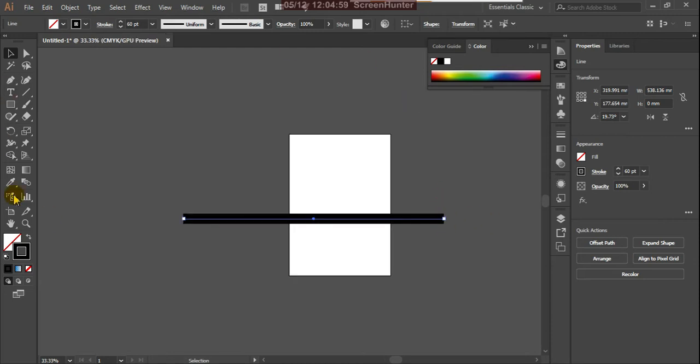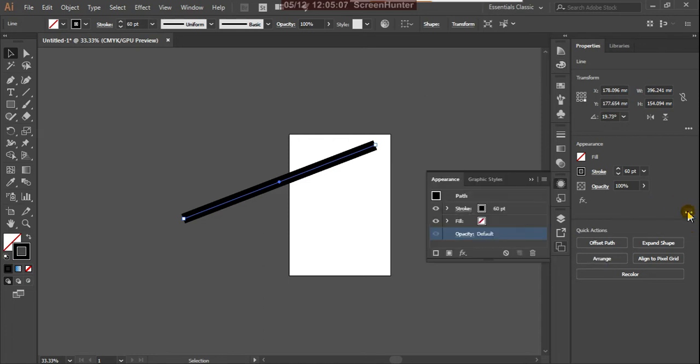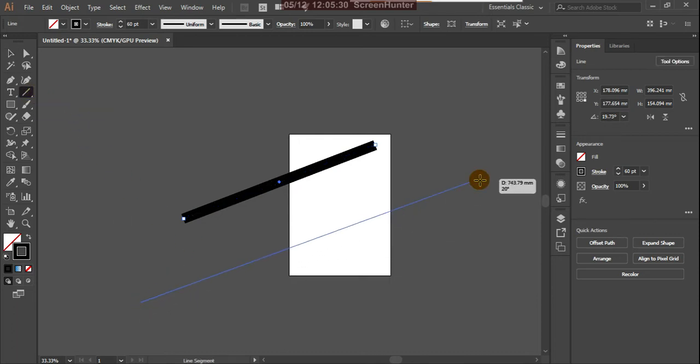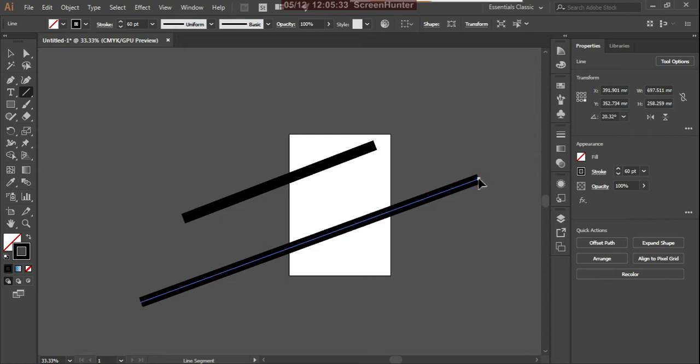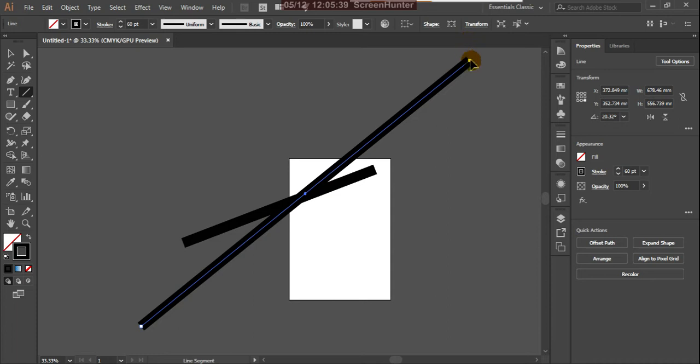Here we have options: scale corners, and scale strokes and effects. Suppose it is already selected. Deselect this, and suppose you draw this. You can reduce the size, make it bigger and smaller.